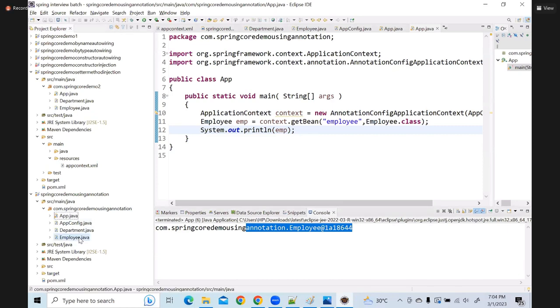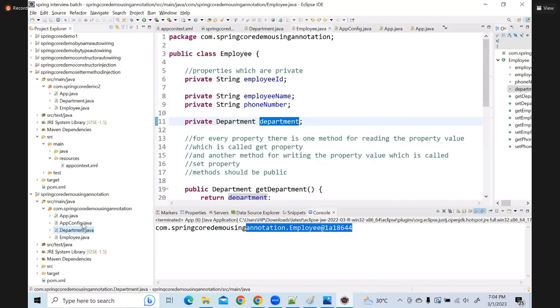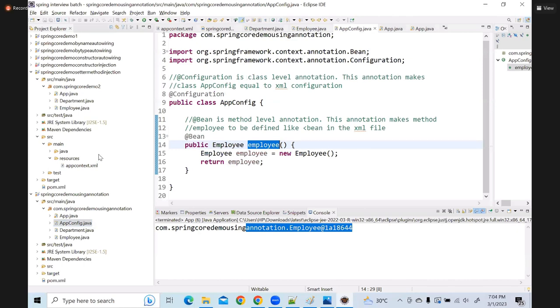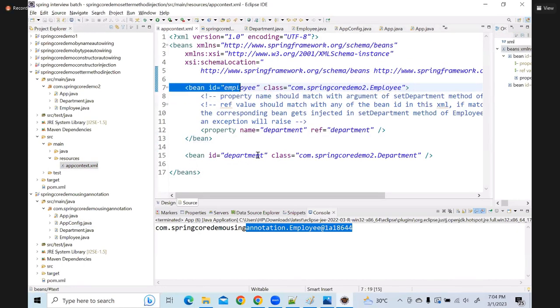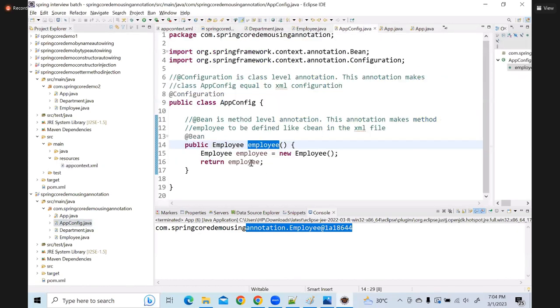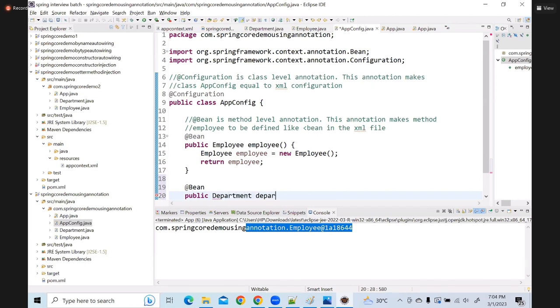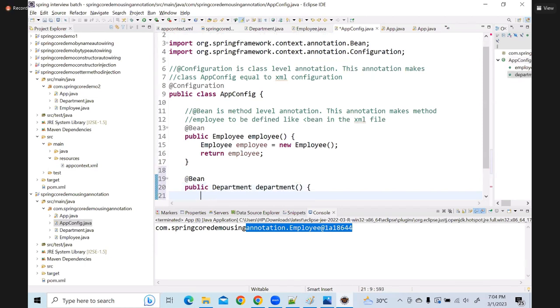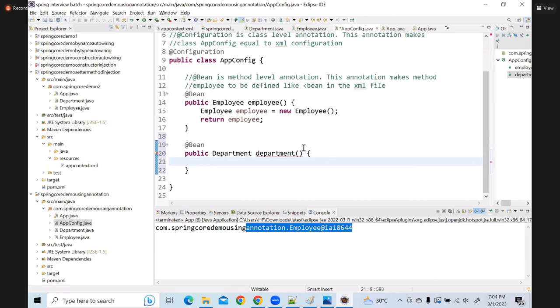Similarly, can I create the department also? I'll create one more bean, just like how we define bean IDs in XML separately. This is one bean ID, this is another bean ID. In our configuration, we define a separate method. So @Bean, here I'll say public Department department is equal to new Department, and return department.